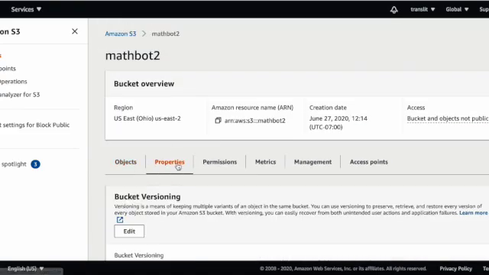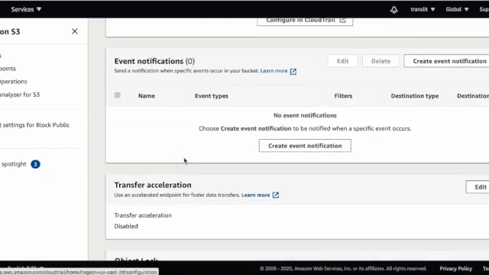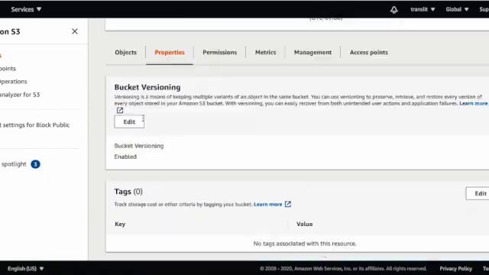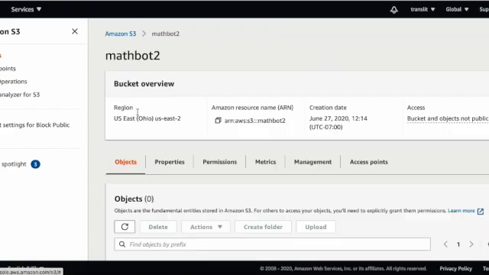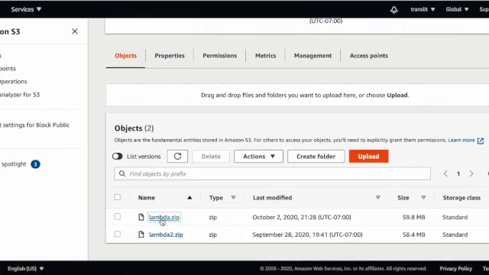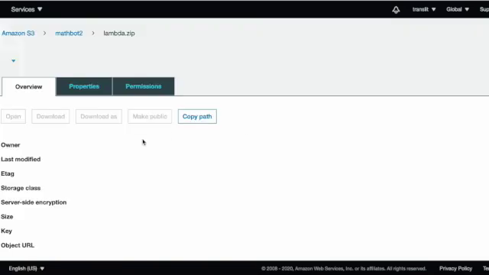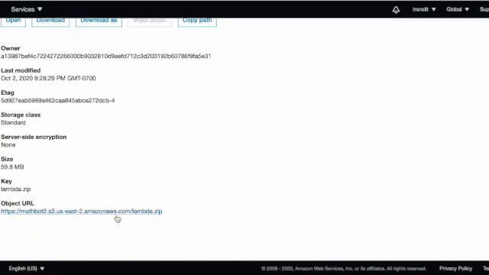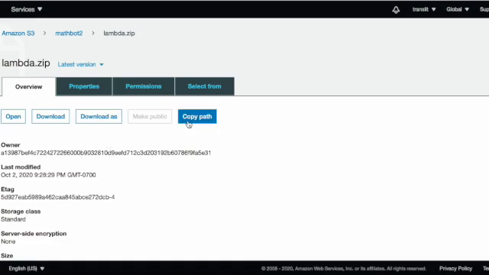What's the name of this thing? Where are my objects? Let's go to lambda zip. So when you come here, you're going to do copy path.